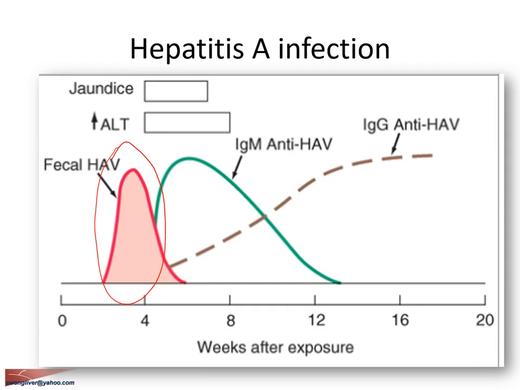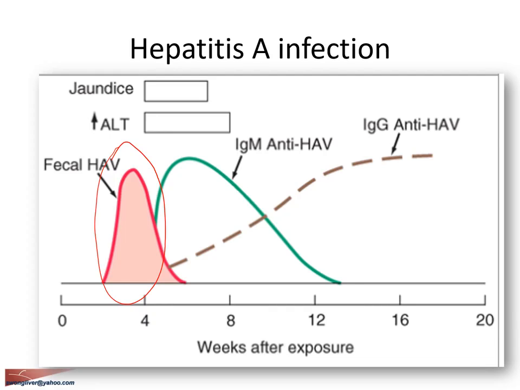So once you ingest your hepatitis A, it gets absorbed into your bloodstream. It goes to your liver. When it goes to your liver, it now replicates in the liver because it's a hepatotrophic virus. Once it replicates in the liver, the HAV RNA is now shed into your intestines. And that is why if you check your fecal HAV RNA, it will be positive. If you care to check for your serum HAV RNA, you will also find it, but that test is not readily available. Even your fecal HAV RNA test is not readily available.